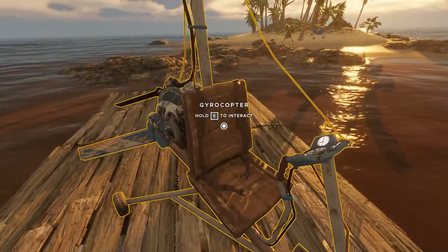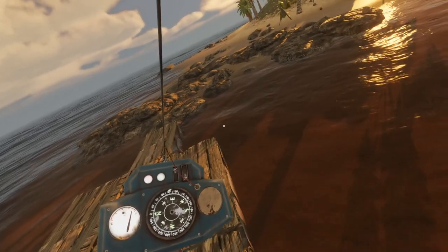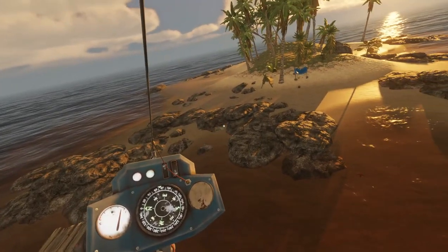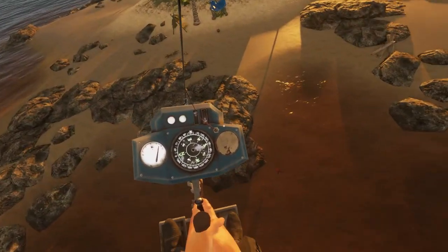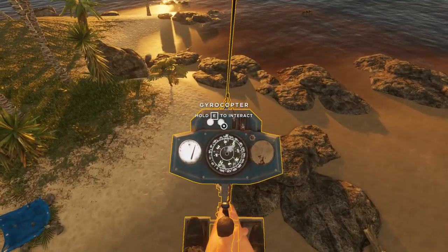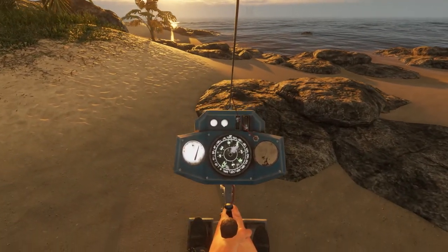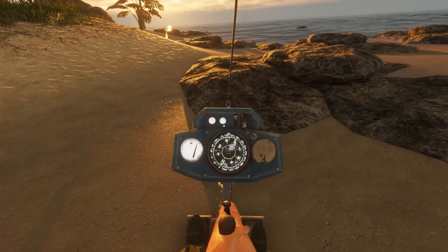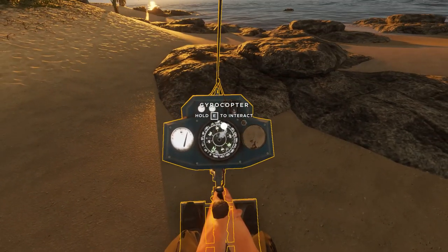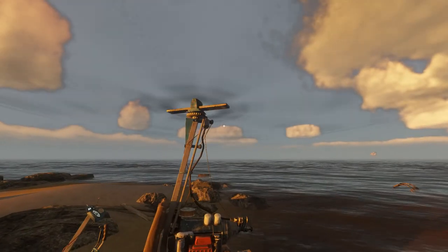And I should be able to lift up from my raft. There we go. It actually works. It went a little bit sideways though, but still, it doesn't really matter. Let's see if we can bring it down in a somewhat normal fashion. Just gently, so it doesn't tip. Oh, there we go. Yeah, definitely a helicopter.